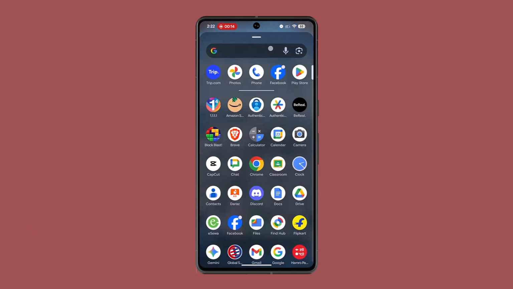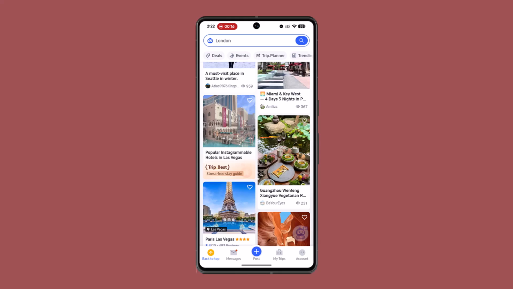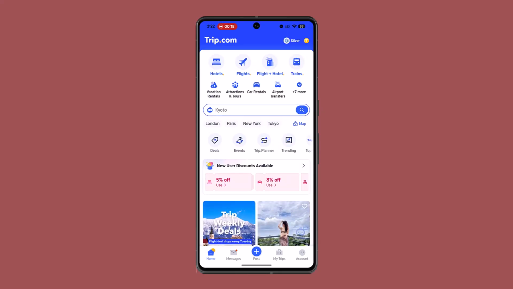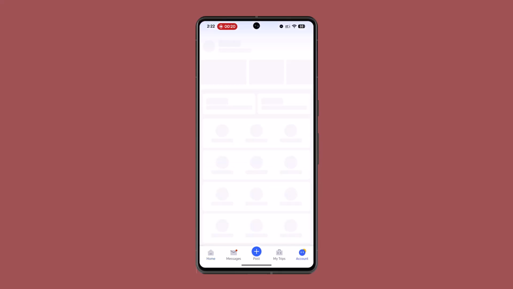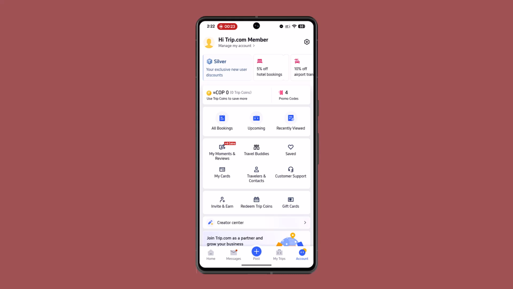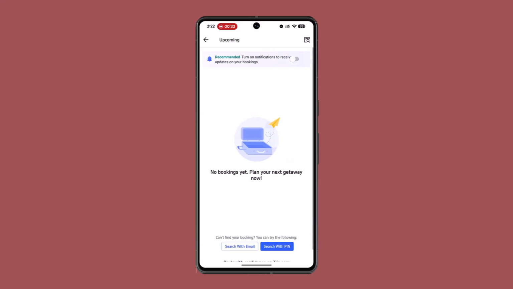For that, you want to open up your trip.com app on your device, after which you just want to go to the home page. From the home page, you want to click on Account from the right-hand side corner of the screen, and here you want to go to the Upcoming section to see your booked trips. So you can click on Upcoming in the menu bar, and then you can find all your bookings. Then you want to select the flight that you want to add baggage to.